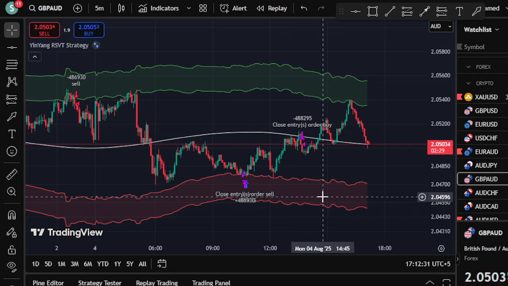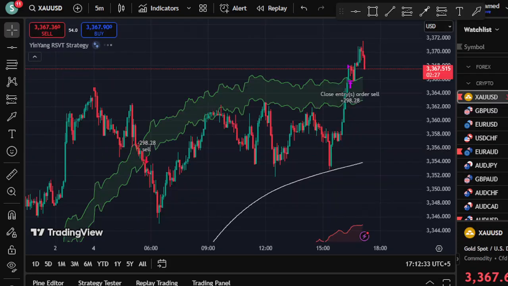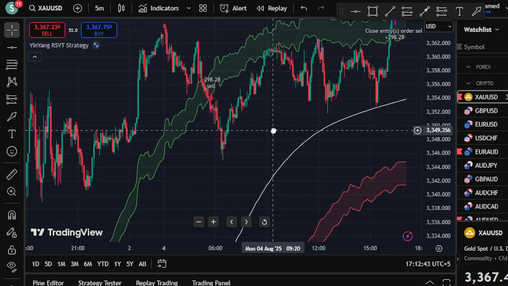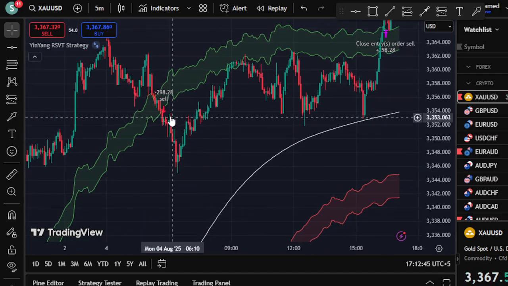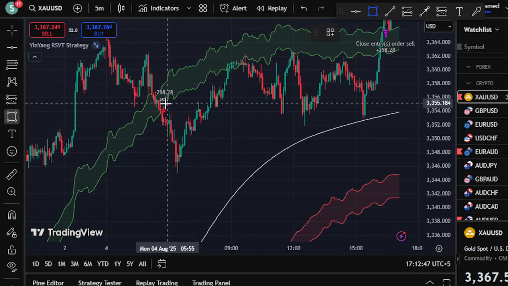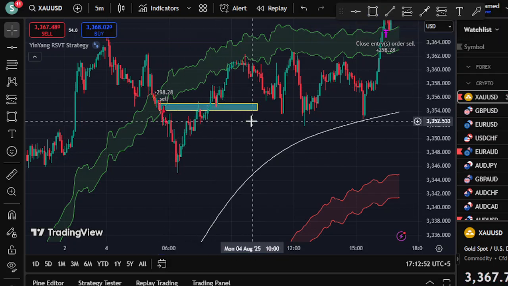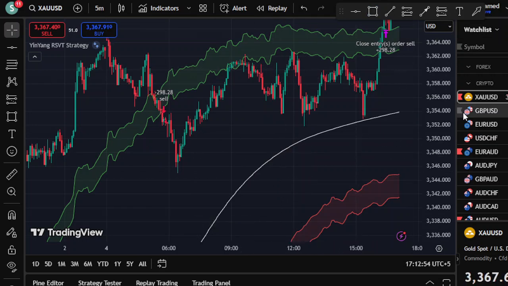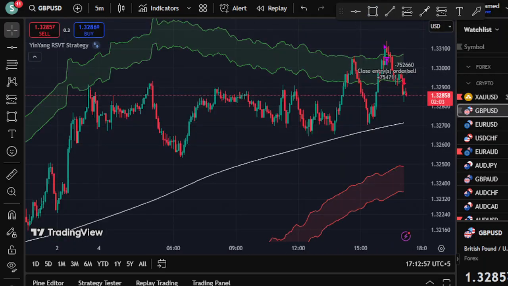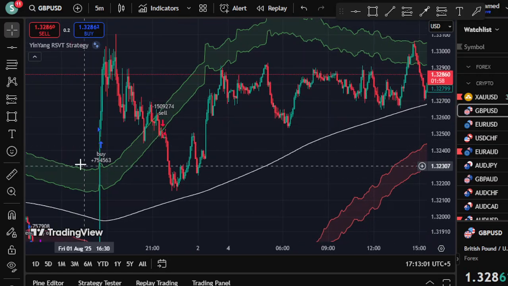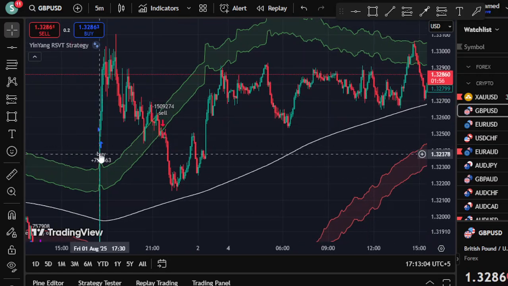Okay, now let me show you how this indicator actually works. For example, if you look here, there was a selling opportunity on gold, and you can see the price was already somehow down. You just need to take care of one thing: if you have sold, and the price has broken that level, it means the price wants to go further up. So that's the problem with band indicators, that normally they are in the market. As I told you, sometimes it also plots the buy signal after the breakout.